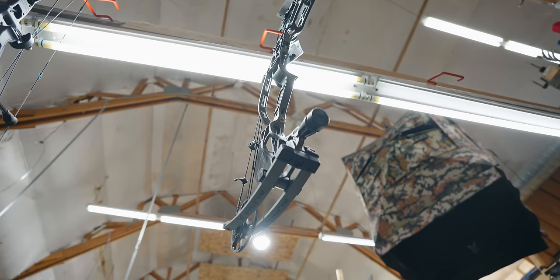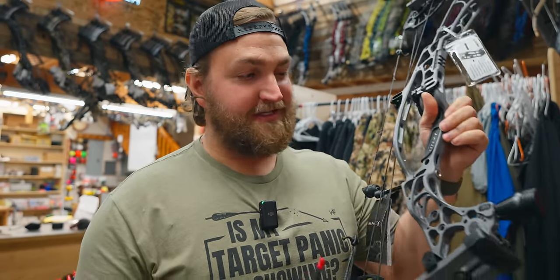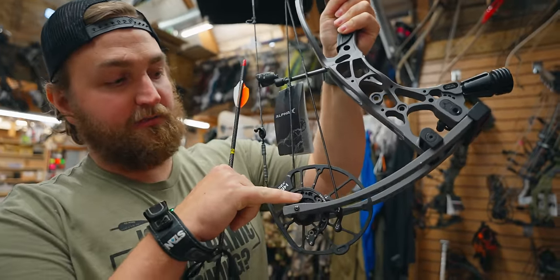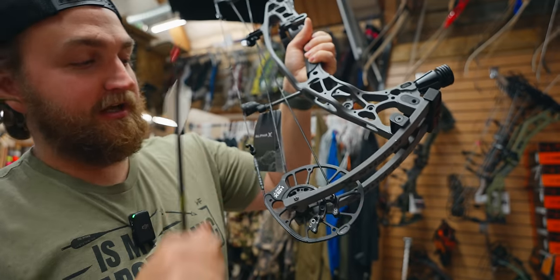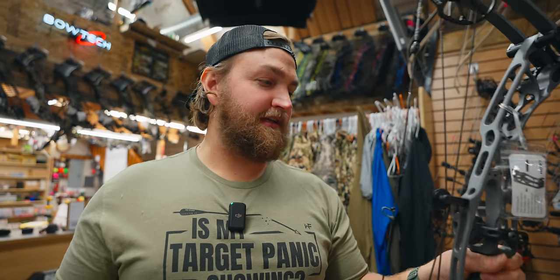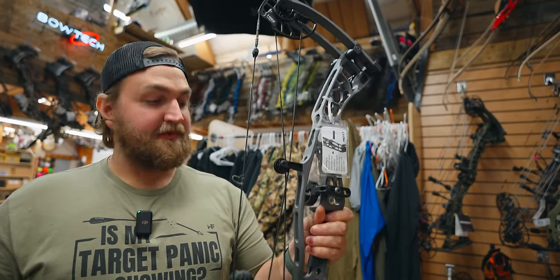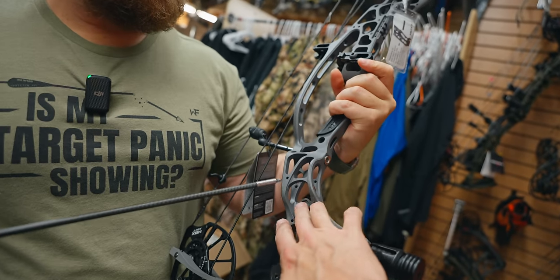Next up: Hoyt Alpha X 30. I shot the Hoyt VTM and hunted with it all year — it was a cool hunting bow. This one is a little wider in the bottom with some cam changes I think are actually more important than I initially thought: quarter-inch draw length adjustments, adjustable back wall, adjustable let-off at 75, 80, and 85 percent — a lot you can do to really dial it in. New string as well. I'm curious to see how it holds up — my string last year ended up with a little serving separation. If you're buying a $1,400–$1,500 bow, you want to trust the strings. A crap load more machining this year. The quiver attaches lower this year, allowing a lower profile.